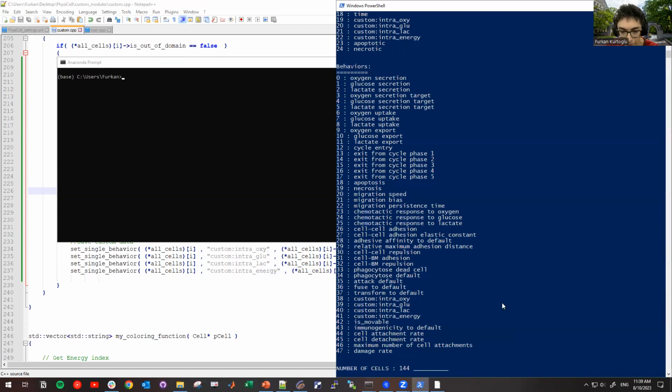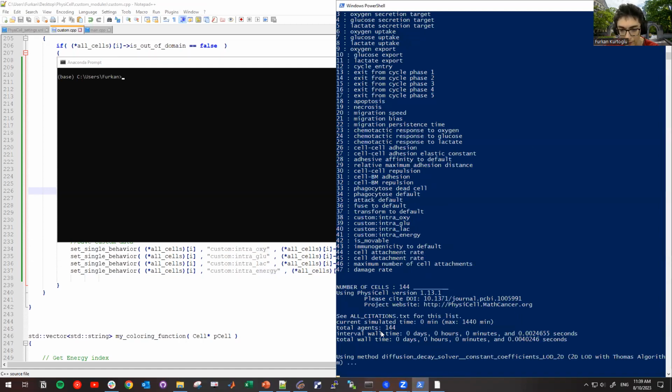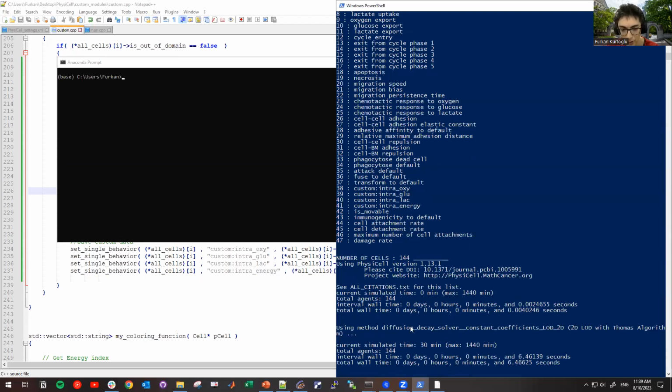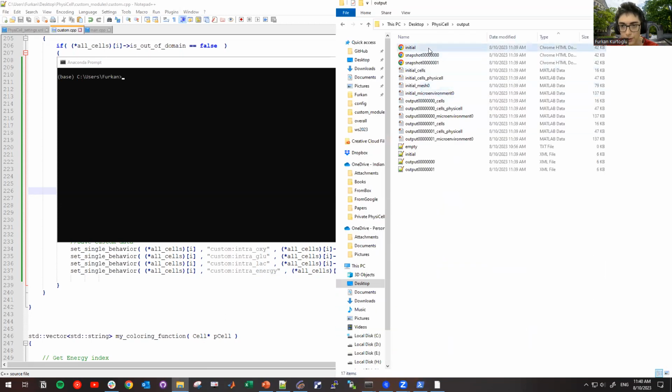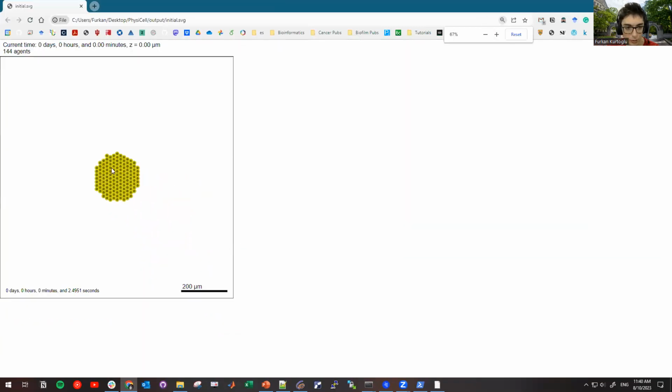Okay. So in here we have 144 cells in our simulation, and we can just look in the output folder. This is what the initial seeding looks like.